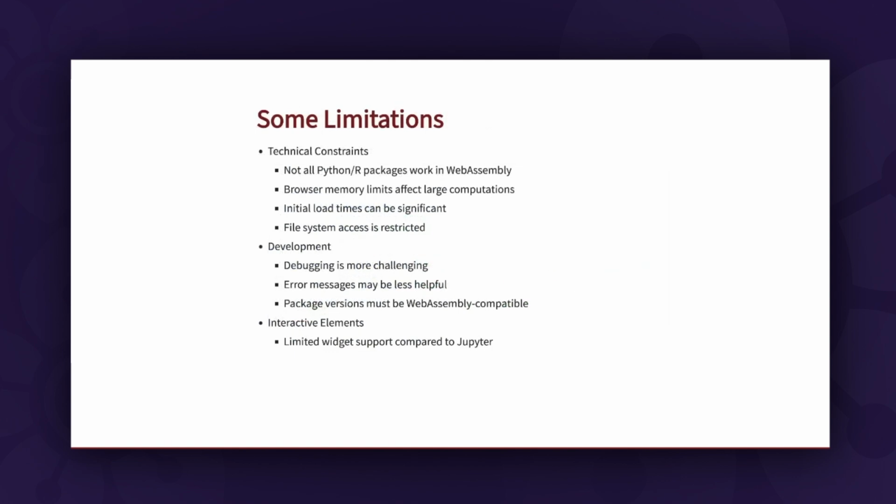Now, I know I've said a lot of very positive things. I do have to gently emphasize that there are some constraints. Because we're making a compilation into WebAssembly, not all Python and R packages work nicely. You can run into memory limits that, if you have a very large data set, will affect the student's ability to really explore the content. Load times in terms of just initializing the document can be significant, depending on what kind of activity you're doing. So if you don't have a strong Wi-Fi connection in your classroom, you might not want to have a lot of data sets. You might want to look more towards just generated data.